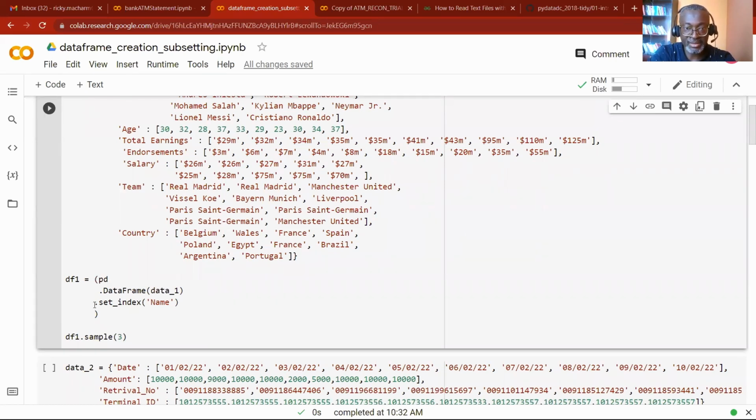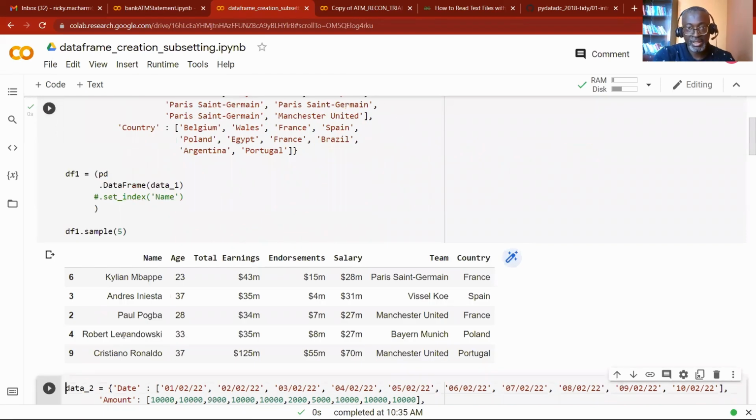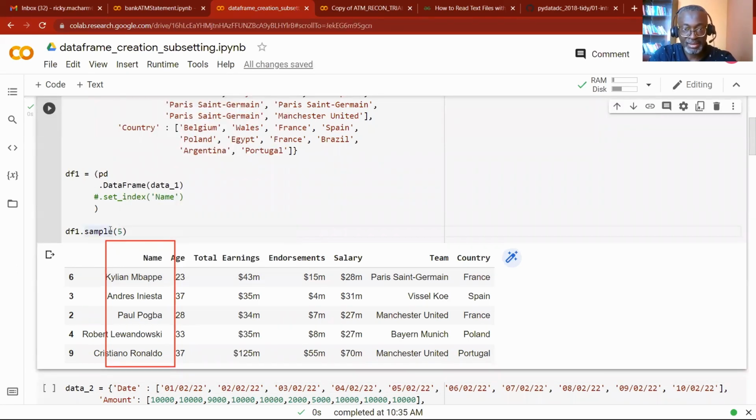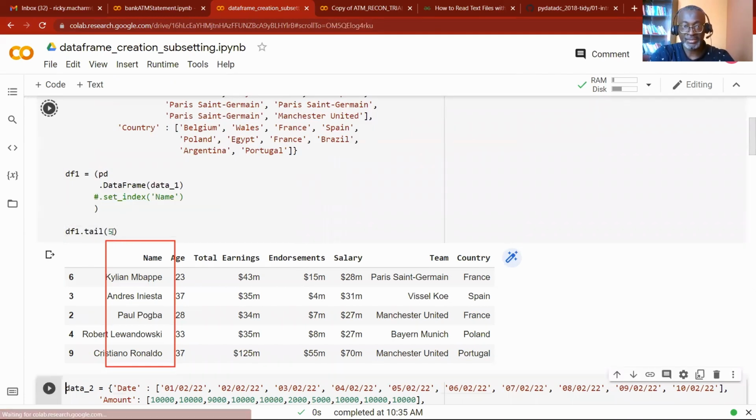One of them is I could just comment out a line and then run it and see what happens. We know what this is. This will give me a sample of 3. I could make it 5. If I run this, what you would notice here is that in this data frame, the name is a column. This is a sample. It just gave me a sample of different values, right? And I could use the tail function. Let's see what that gives me. Tail.